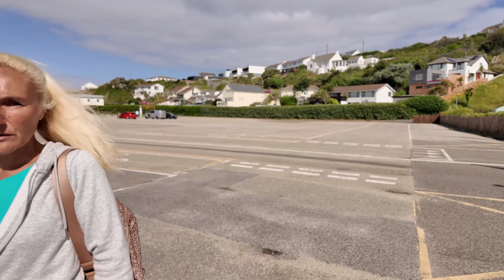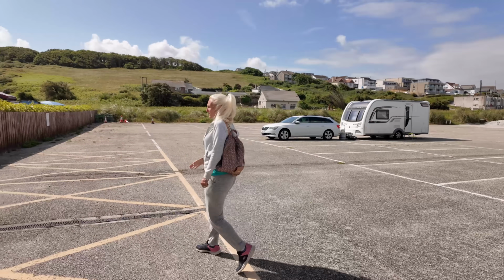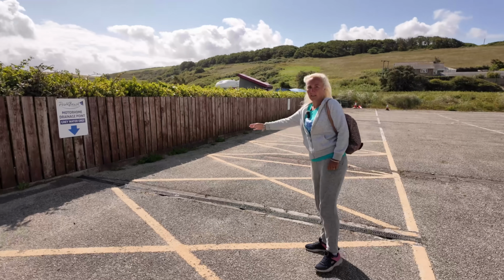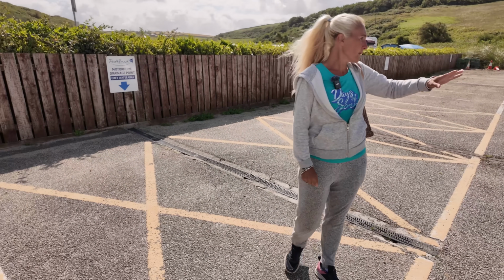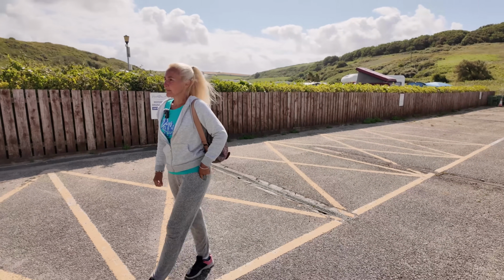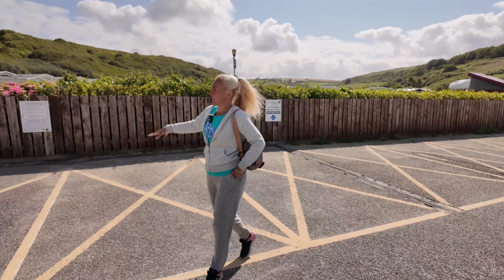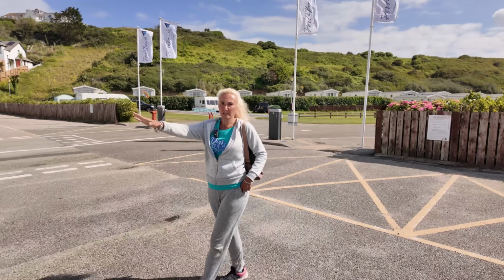Now with your motorhome, when you arrive or when you're leaving, if you need to dump any grey waste, there's a motorhome grey waste point here. So drive onto this bit and dump your waste. If the car park's full, you just have to do a couple of little manoeuvres to get yourself around. But yeah, that's basically the motorhome point, security barriers, they're always good to see, and then that Porth Beach entrance.